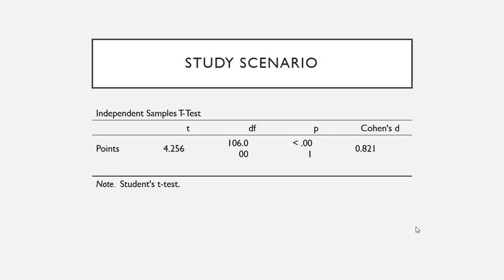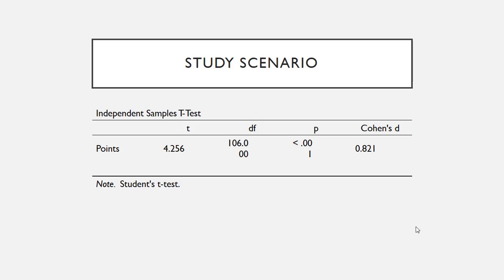Okay, I'm going to give you another example. This is an independent samples t-test. Again, I'm using gender just because it was easy and it was a data set we'd already used before. There was some data set where we looked at points in class and whether they differ by gender. Now, when I say do they differ by gender, I'm positing a two-tailed test. I'm not saying are males higher than females, or are females higher than males. I'm just asking if there's a difference. This is an independent samples t-test looking for a difference in points by males and females.